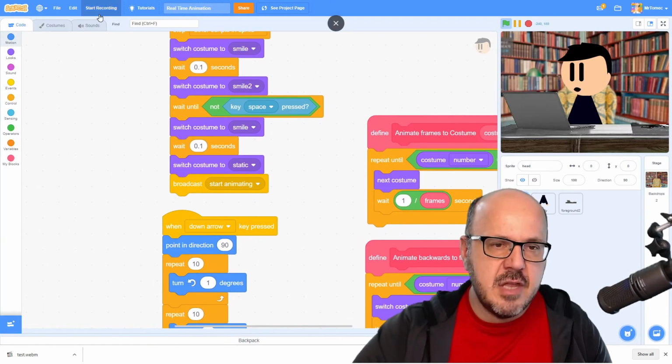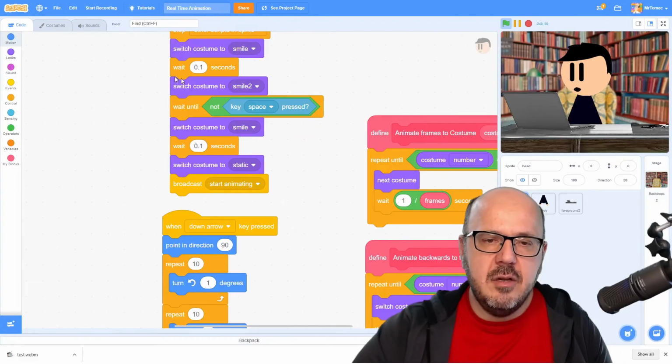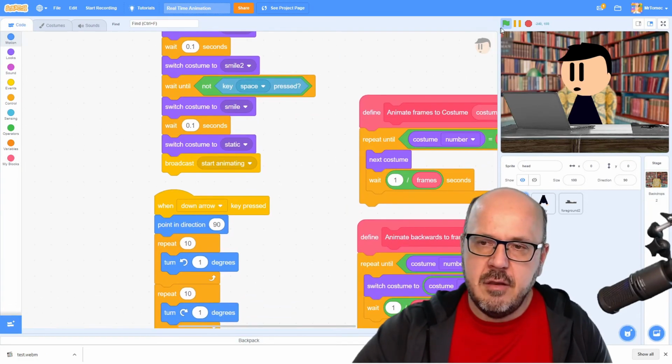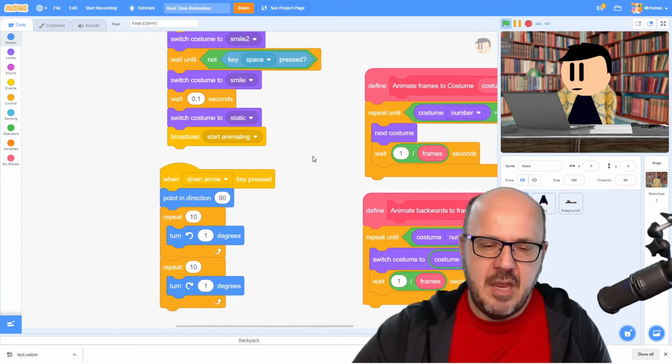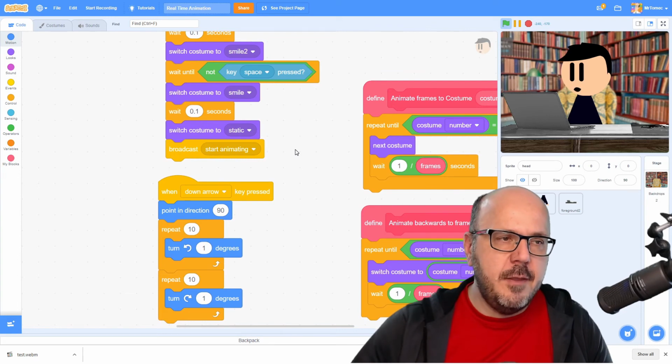You'll see that it actually sets up a recorder here, and you can tweak it so that it starts recording automatically when you click the green flag and stops when you click stop, and get a little video file that you can import into your video editor. So that's number one thing you can do with it.